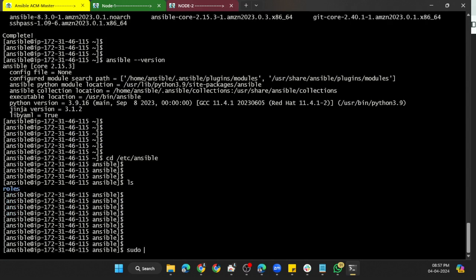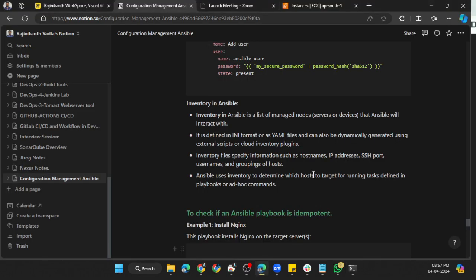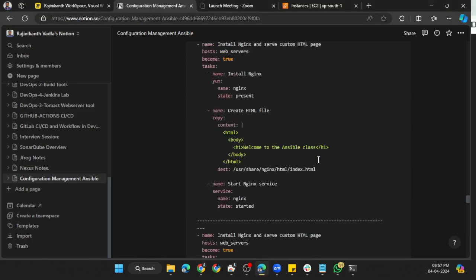Since it is not there, I will create the file. sudo vi ansible.cfg. But what information do I have to provide? Inside this config file, you need to tell the inventory, one more file called the hosts file path. Let me come and check the notes. Did I mention it here or not?